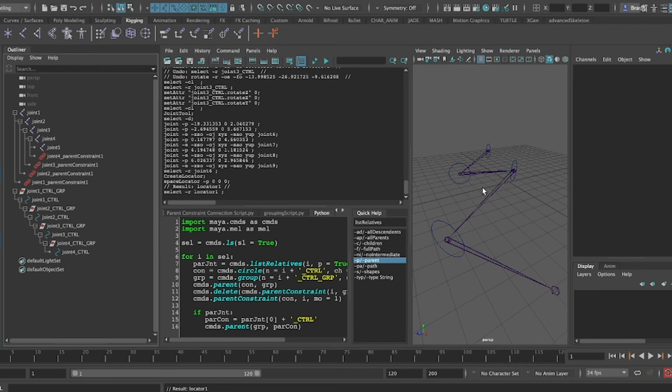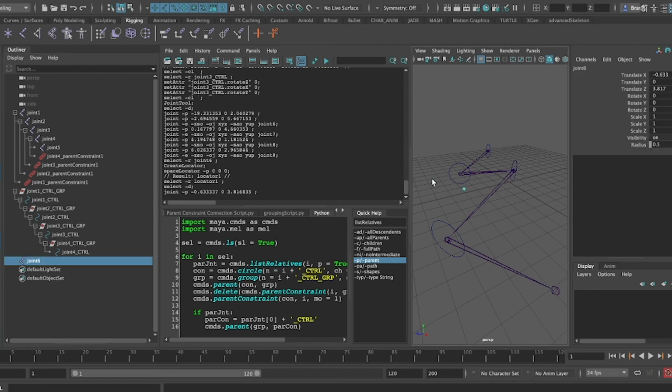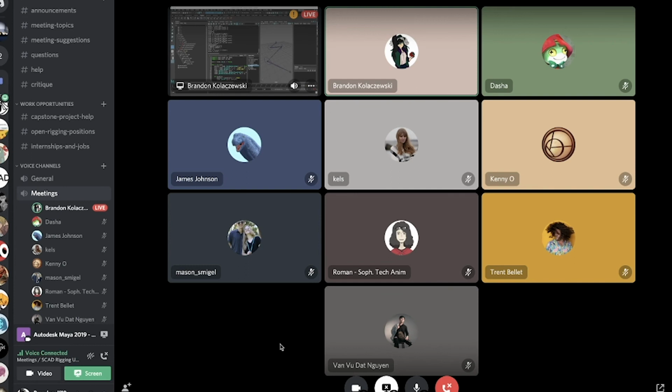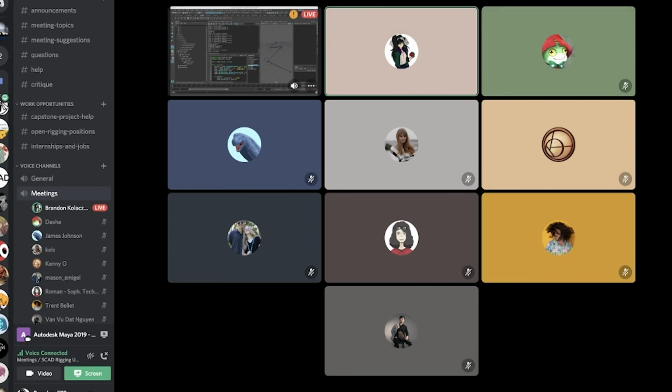Or if I don't know what I'm really doing, I just look it up on Google. I just look up Maya Python how to do this, and that'll typically do it for me. You'll eventually find a bunch of commands that you're used to using, and you'll use those over and over again. But with that said, does anybody have any questions over the demo that I just did?